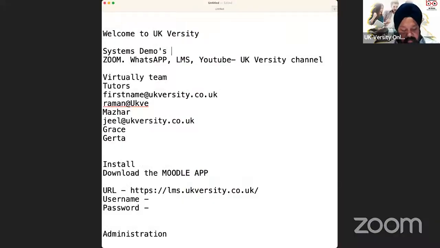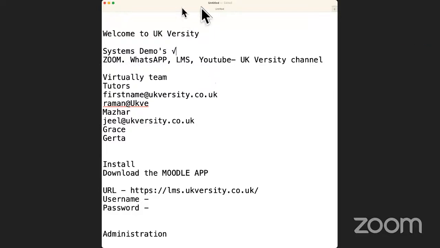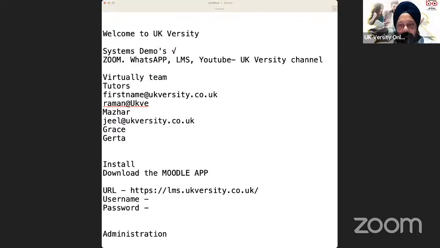Yes. Good stuff. So that helps us cover the first part, which is primarily the systems. So my colleague Grace has confirmed to me that you have access to Moodle, and you should be able to log in, and you should be able to go into the course. Okay. I can confirm that by going into the course. So you definitely would have got access.